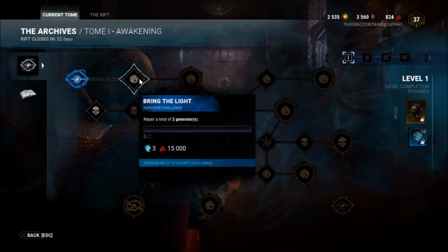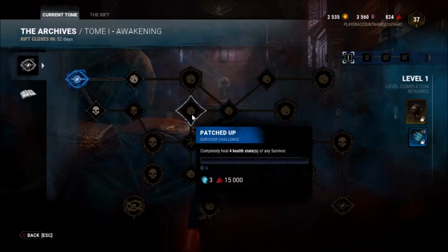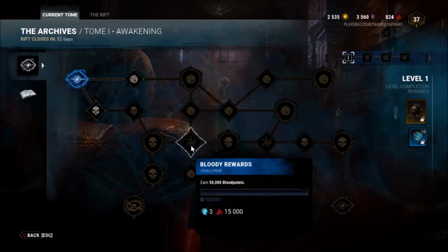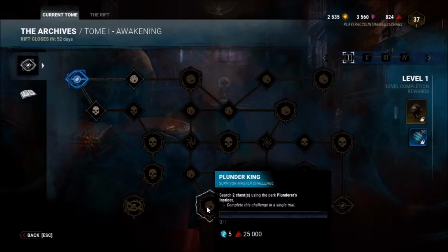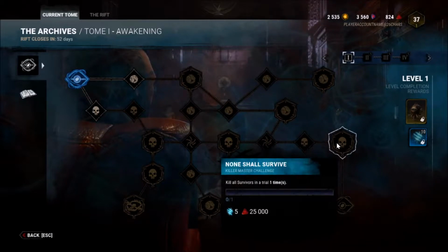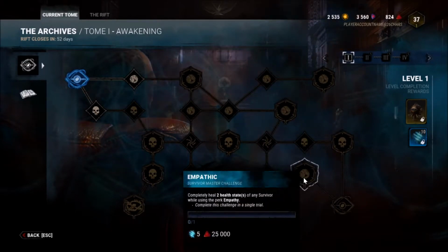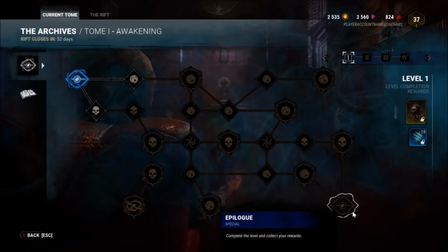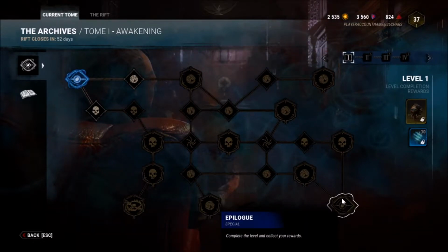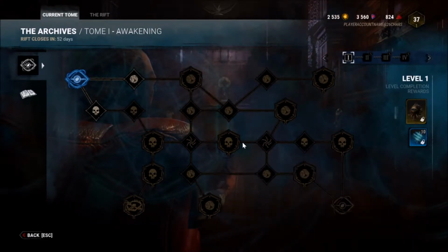For the survivor, we have things like repair 2 generators, unhook 2 survivors, completely heal 4 health states of any survivor, search 2 chests using the perk Plunderer's Instinct. Back to the killer, we have kill all survivors in a trial 1 time, which is a bit of a challenging one, but that's probably why it's over here toward the very end. For the survivor at the very end here, we would have completely heal 2 health states of any survivor while using the perk Empathy. And then we would get the epilogue, which I assume would then give us the rewards and probably tell us a bit of the story. I'm not exactly sure, but I think that's how it would work.